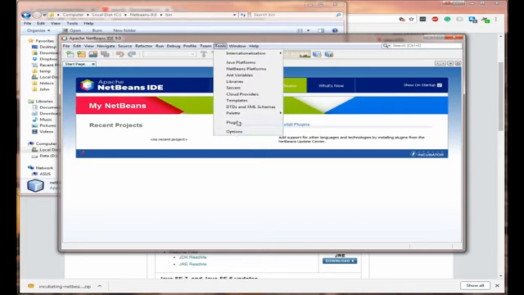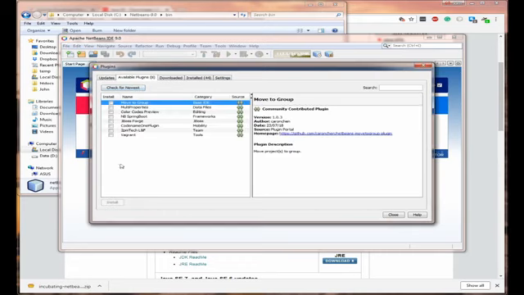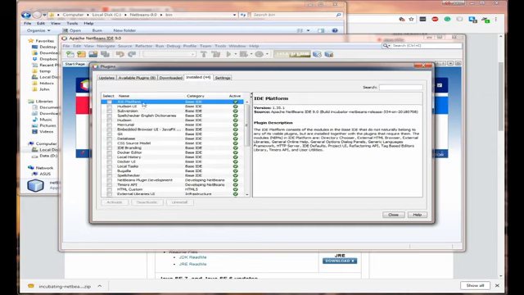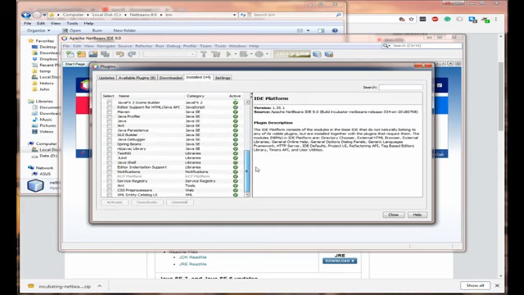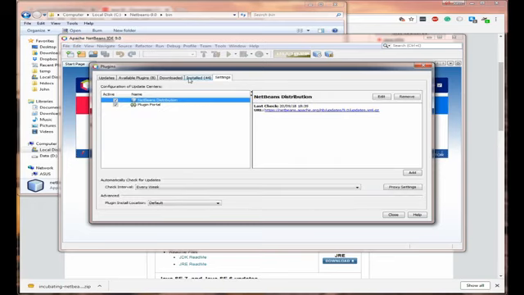So if you come into plugins, okay, so the plugins window is opened. You can see that there are 8 plugins, none of the ones that we want. 44 plugins have been installed and activated. So we need to add the other ones because HTML and PHP aren't there.